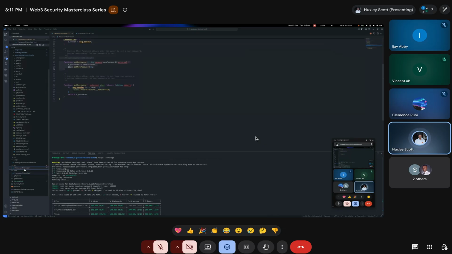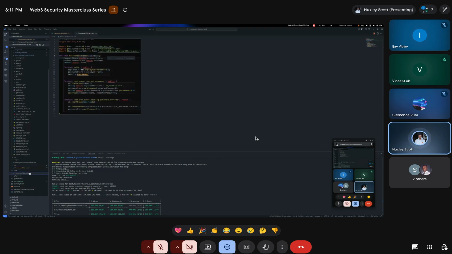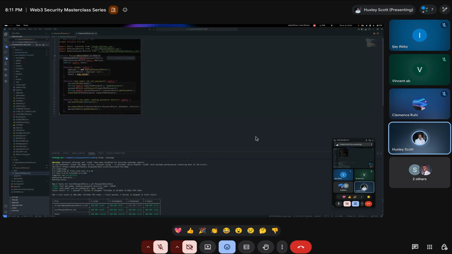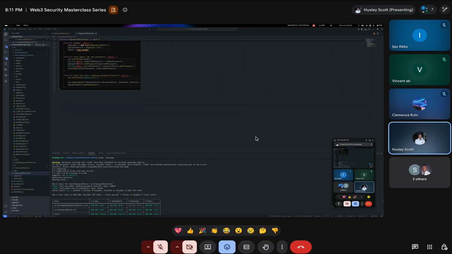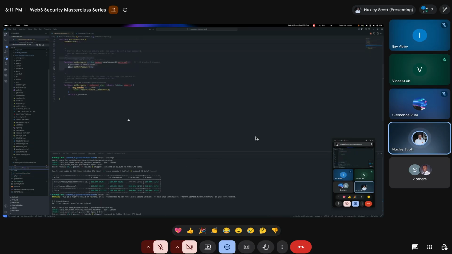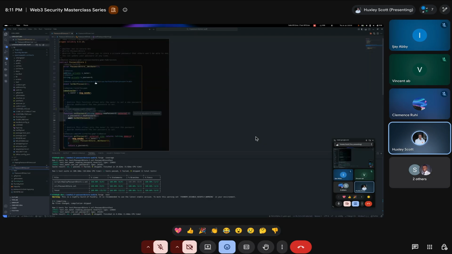The tests are actually in passwordstore.t.sol. When you see something like passwordstore.t.sol, just know that it falls under the tests. And here is where you can have all the tests that you may wish to run on your smart contract. Okay. Yeah, we came to our smart contract and it was this short.